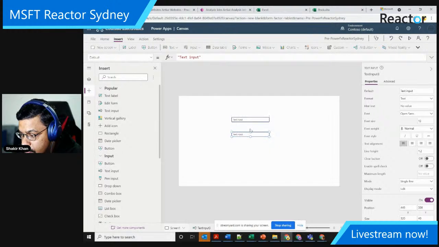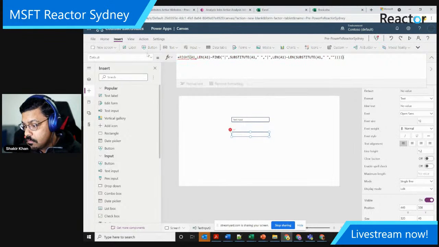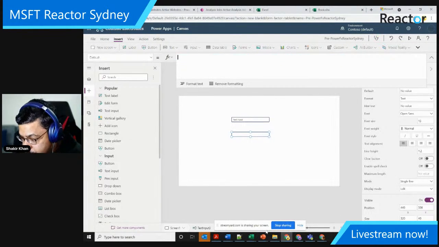In the text label, I'll put a similar formula.